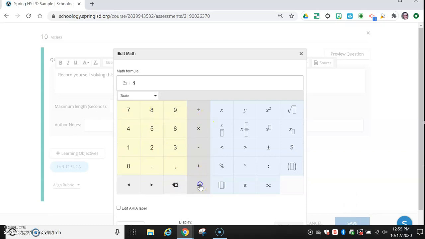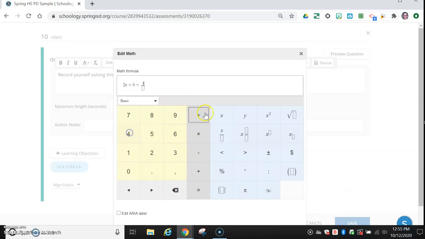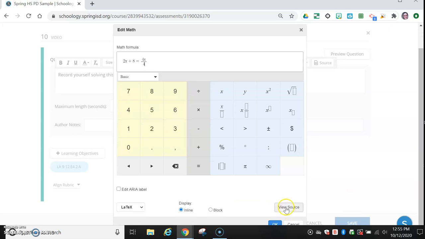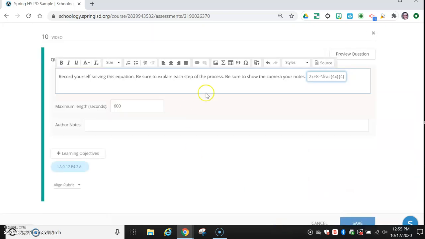I'm cheating, can you tell? 2x plus 8 equals 4x. Oh wait, I forgot to do, here we go, 4x over 4, okay? And then I can just insert that and it's going to show up, boom, like that. Awesome.